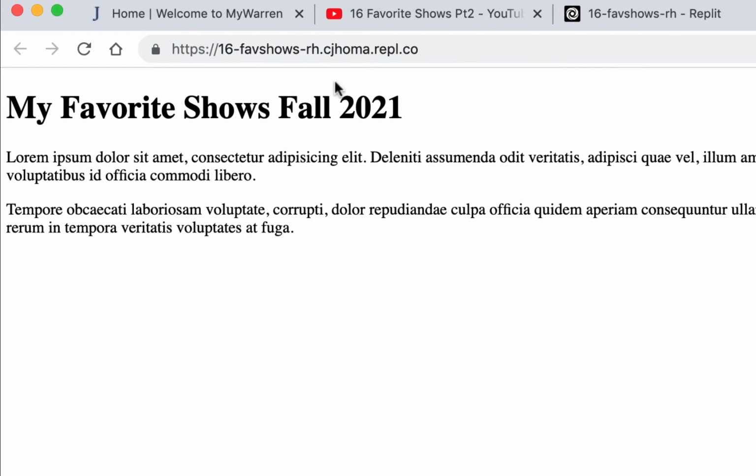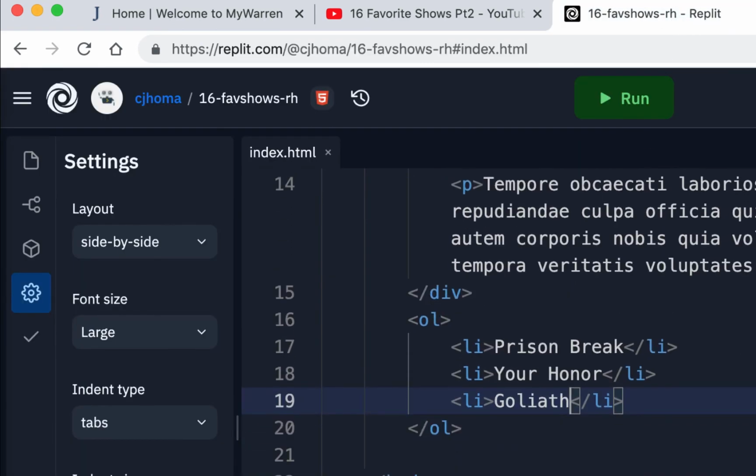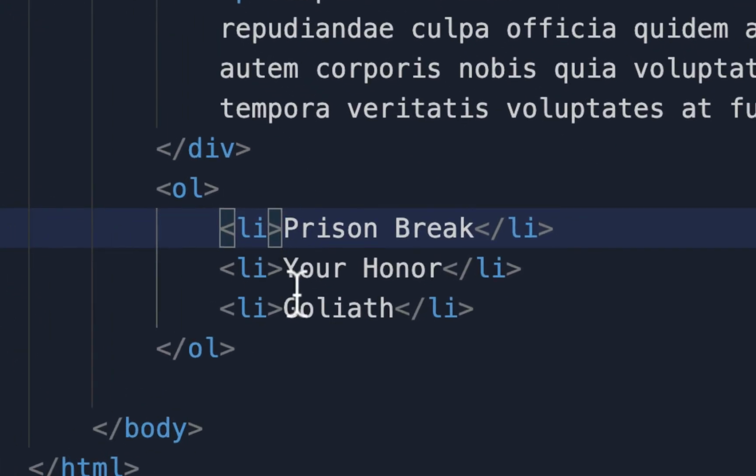And I'll go take a look at it and refresh it. And there's my list. Now, it's not linked yet. We're going to link these to the actual shows. And before we do anything else, let's do that. Now, the way this is a little tricky, because if you try to put a letter and then hit tab in here, it's going to think it's text already.